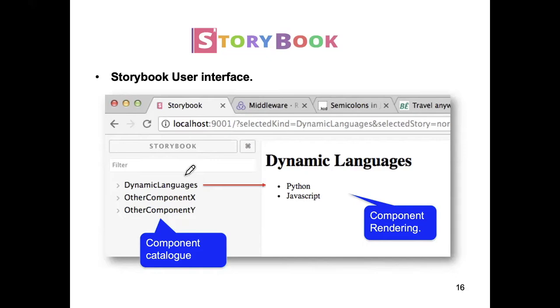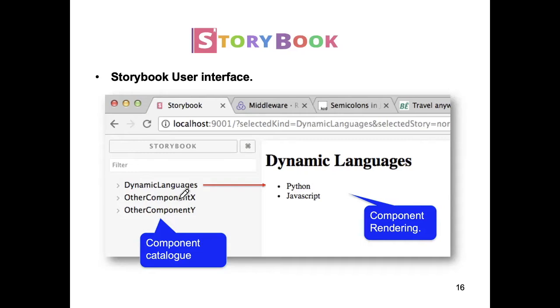It then kicks off a browser tab, and it displays all of the components on the left-hand side. These are going to be clickable, and when you click on them, it'll show you how that component renders on the right-hand side. So that's ideal for what you want. Like I said, in a large software house, they would have a catalog of components that you can browse through, as well as using it in development mode. So that's what the Storybook UI looks like.